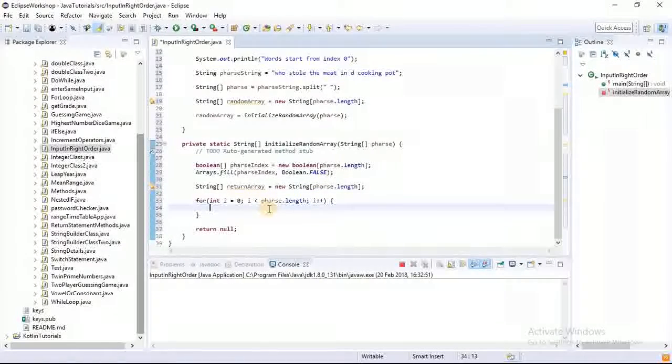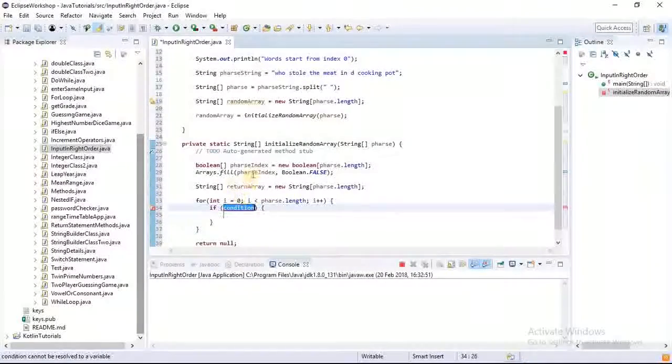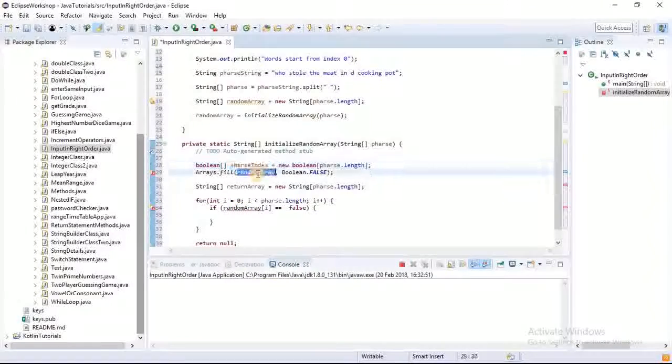So the next thing we're going to want to do, now here's where the tricky part is. Now if first index of i is equal to false, that means that this particular element has not been displayed, or we've not picked it as a random value and put it in this return array.